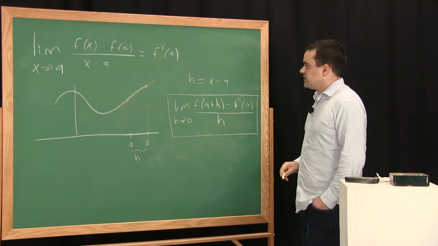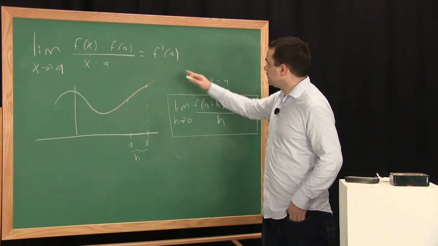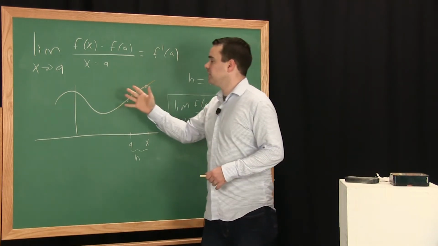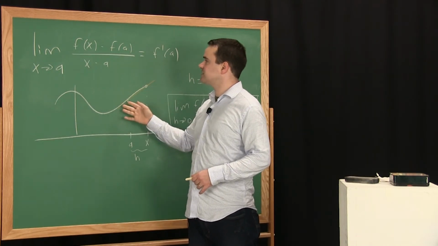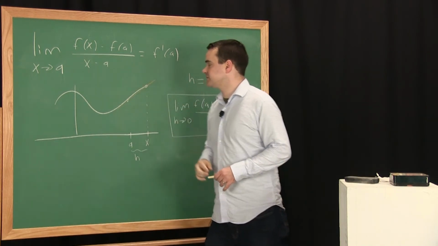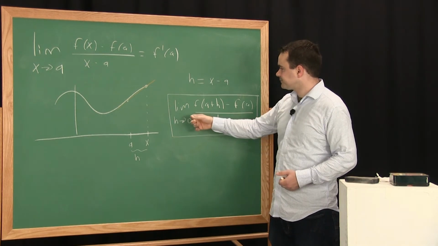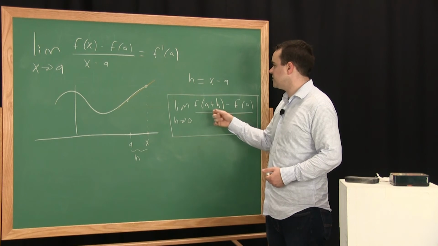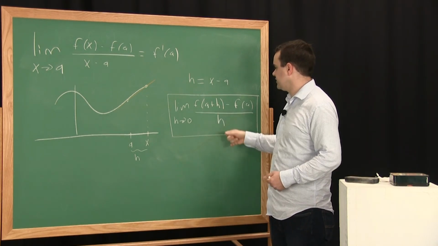So this is another way of thinking about the derivative. It's also completely equal to f prime of a. So you can either think of this definition, which has geometric significance, that is to say, the geometry is the secant line, so you're looking at the limit of their slopes. You can also think of it as this way, where the distance is going to 0, and you just get f of a plus h minus f of a divided by h.